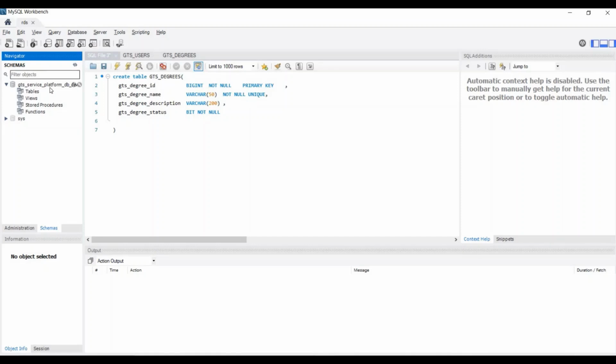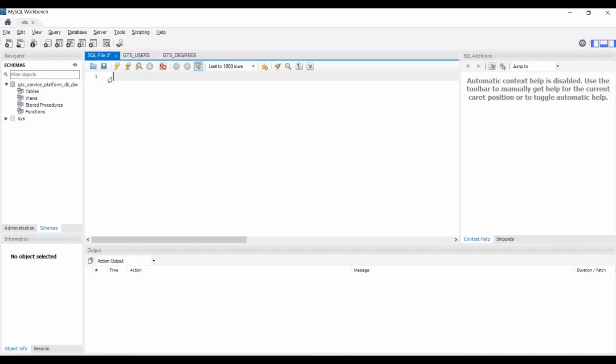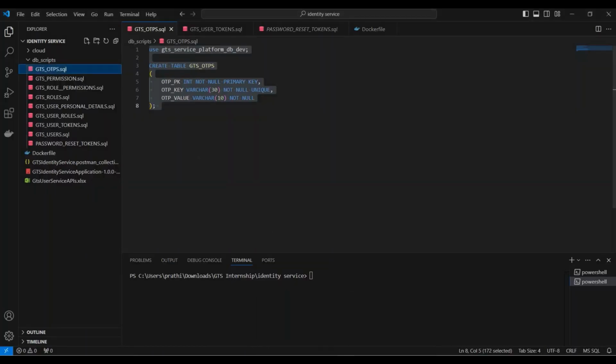Here I already created a new schema, GTS service platform DB. Here we need to create the tables. So go to identity service. So here GTS. These tables can be created in MySQL.